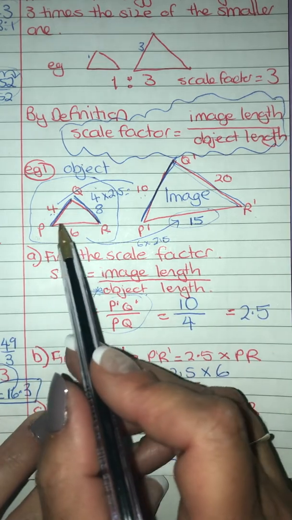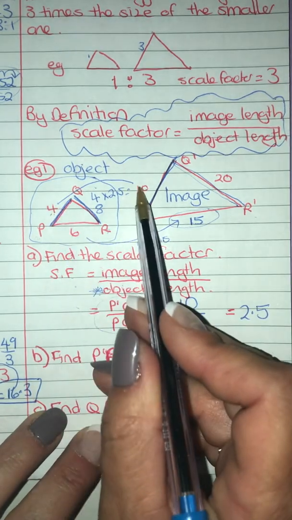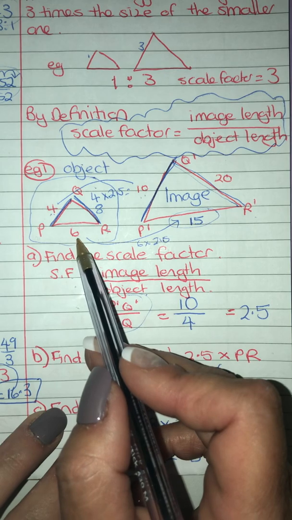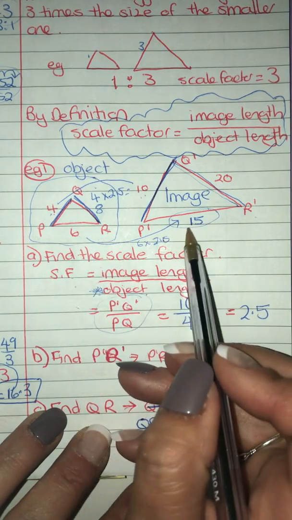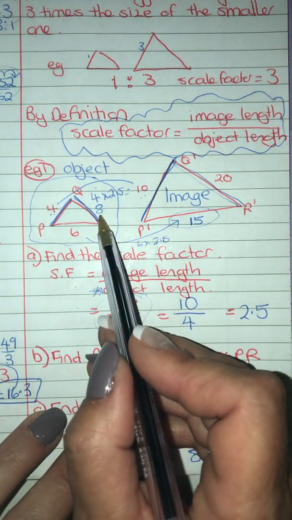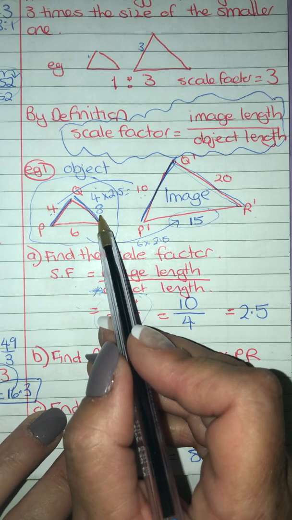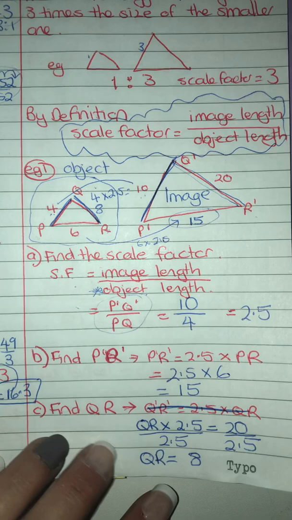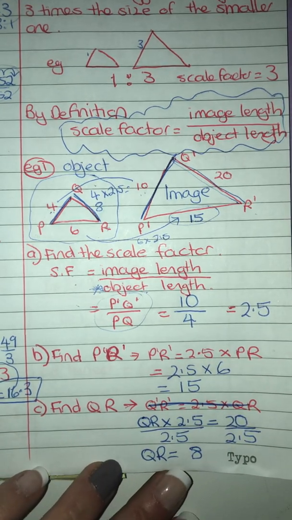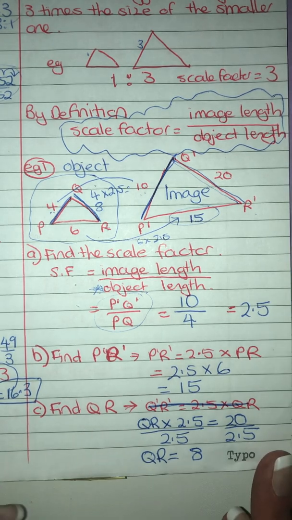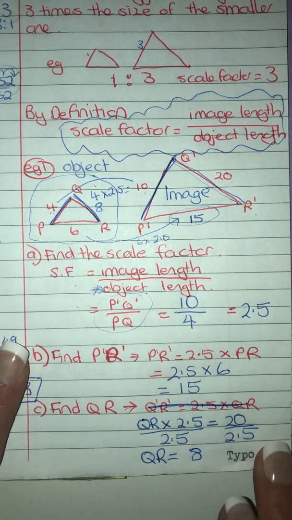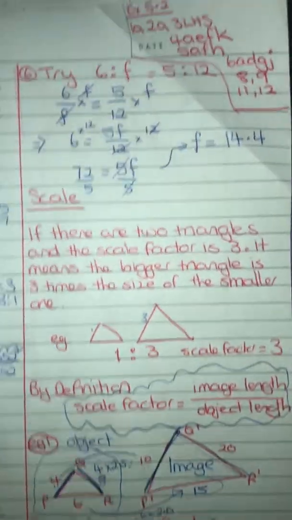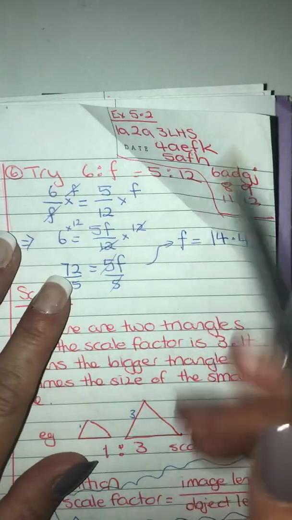All right, so let's have a quick check. 4 times 2.5 is 10. 6 times 2.5 is 15. And 8 times 2.5, 8, 16 plus a half of 8 is 4, is 20. And this is how you need to work this out. As I said, it's not a simple exercise to start with, so please make sure you ask your teacher if you need some help.